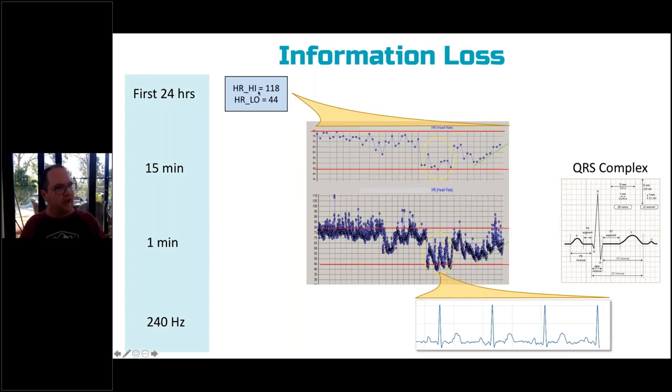If we drill into things like ANZICS, they would have the high and low heart rate for their first 24 hours as a feature, and people collect that registry data and send it into the intensive care college. But you can see if we look at things like MIMIC, it would have 15-minutely observations, you can see there's a lot of change in behavior of the patient over that first 24 hours.